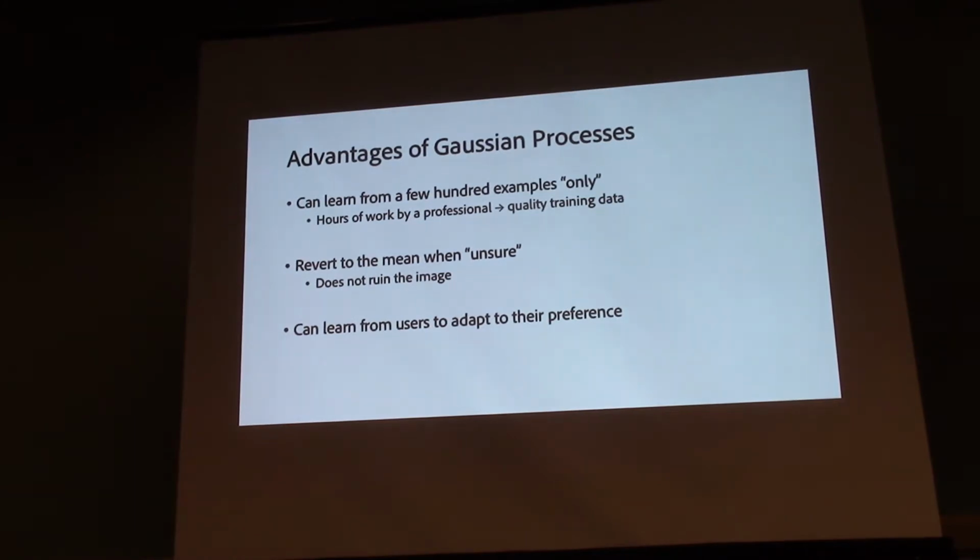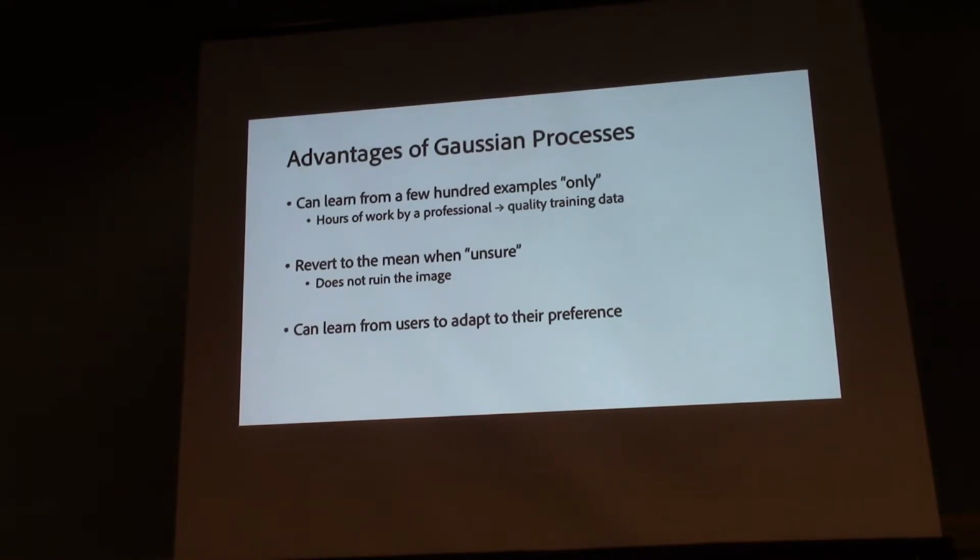Gaussian processes can work from only a few hundred photos. And it's not obvious how to do that with neural networks that tend to need thousands if not millions of data points. The reason why we like to work with a few hundred images is that when we ask experts to give us ground truth data, 5,000 photos took 3 months of work. So we're not going to get millions of data points from experts in general. So I think being able to work at that level is useful.